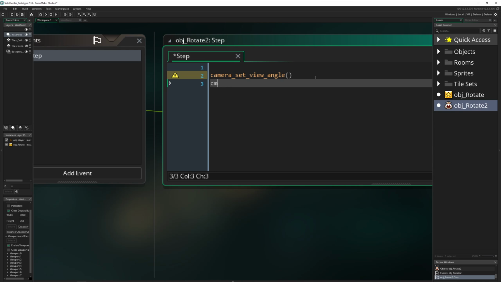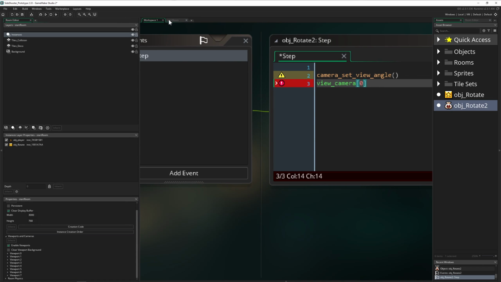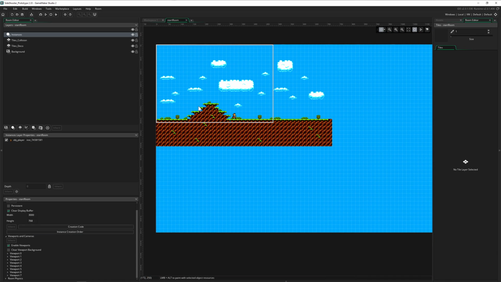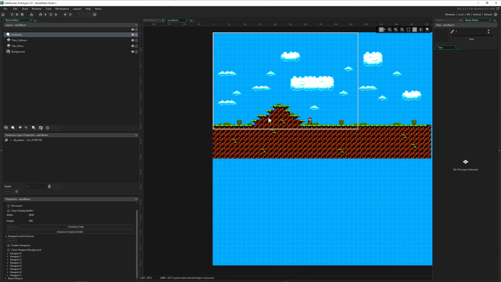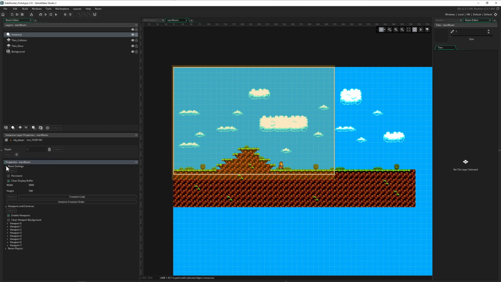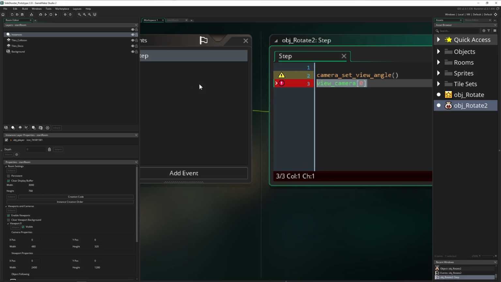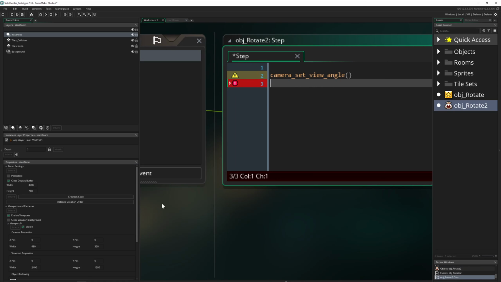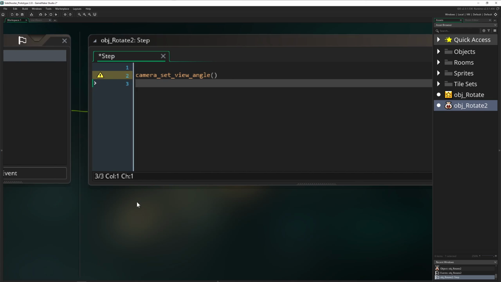So we go for camera. Search for the only green one. Boom, this is the 0 one. Why this? Because hey, if you have a room, and then as you can see, this white rectangle here is showing that this camera is active. So you can find it under room settings. And then normally it's not ticked on. So basically you enable it, and then viewport 0 is here our camera 0. So the default one. So boom, we input this one into our object.